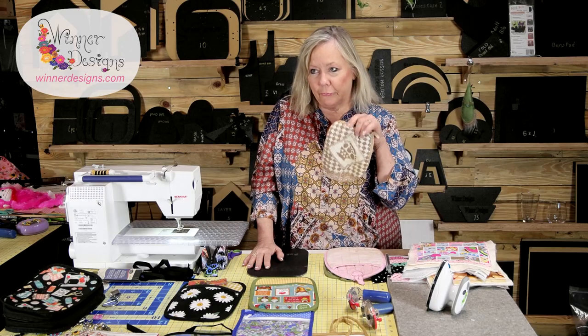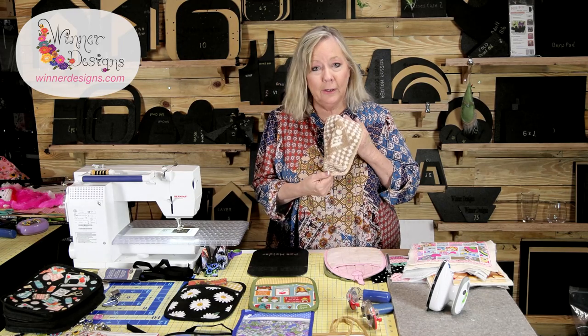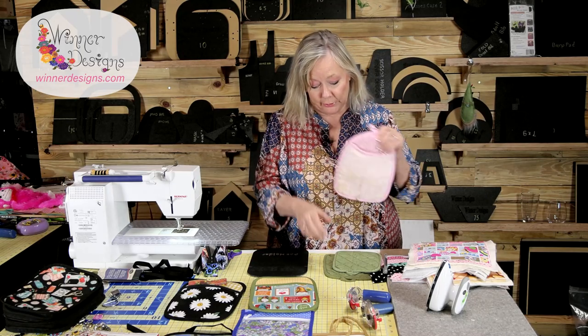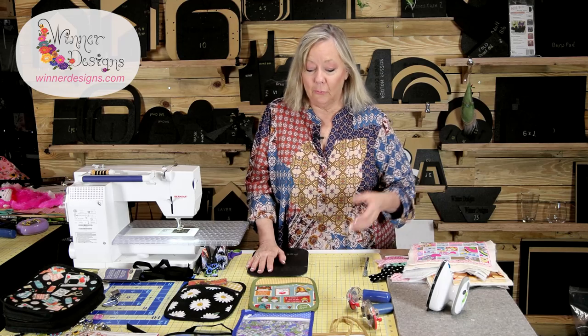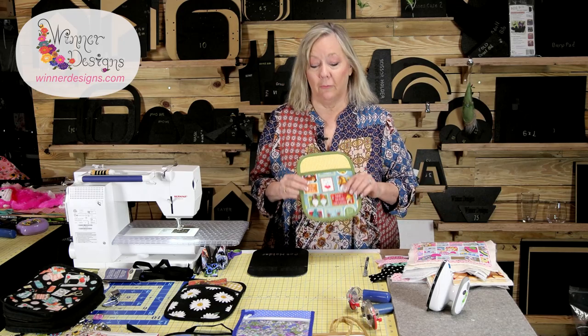I'm going to show my behind-the-scenes stuff. We have potholders — this is one I had to dig through a drawer pretty deeply. You can see it's falling apart. This one with the pocket is dirty. These guys, you can see how much they've shrunk. Those are the things you may have hiding in your closet or cabinets. I don't want you to use those. I want you to make some potholders you might not be embarrassed about, at least if you have friends over.